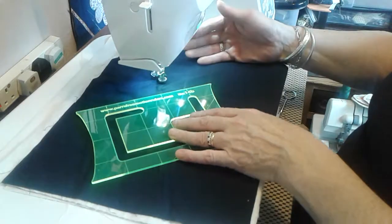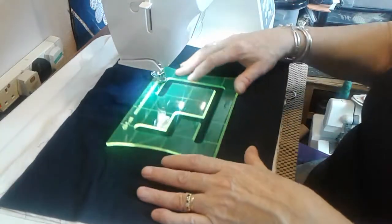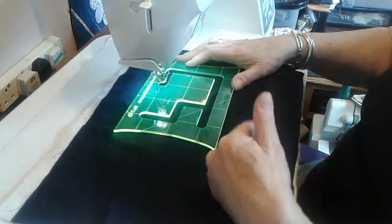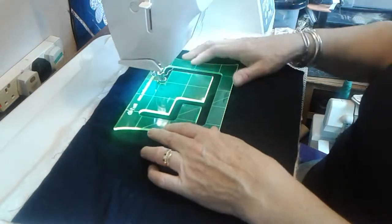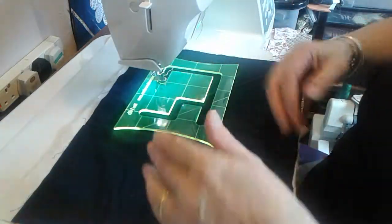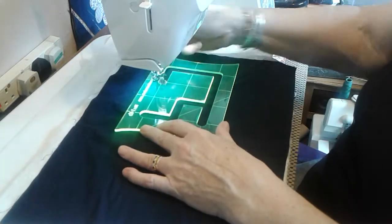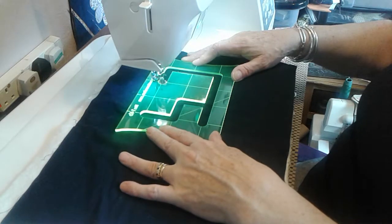And because I like working right on the right-hand side, I'm going to turn that over. And what that means is that it doesn't matter which side of the ruler you use, it will still do the pattern. I just like to work this way round. Okay, this is personal choice. So, I'm going to stitch that first pattern.